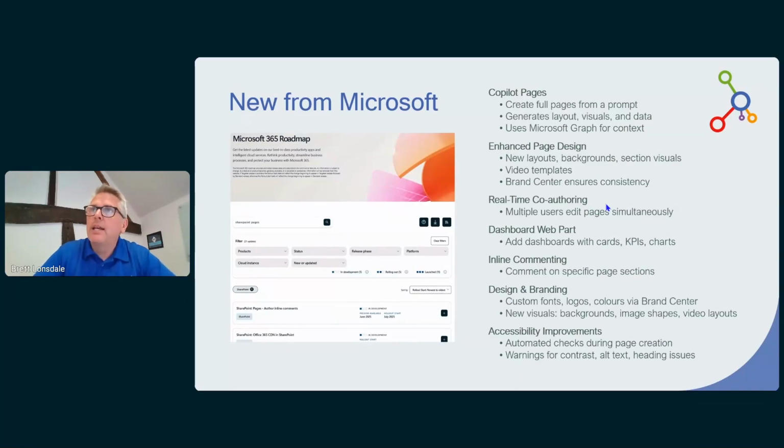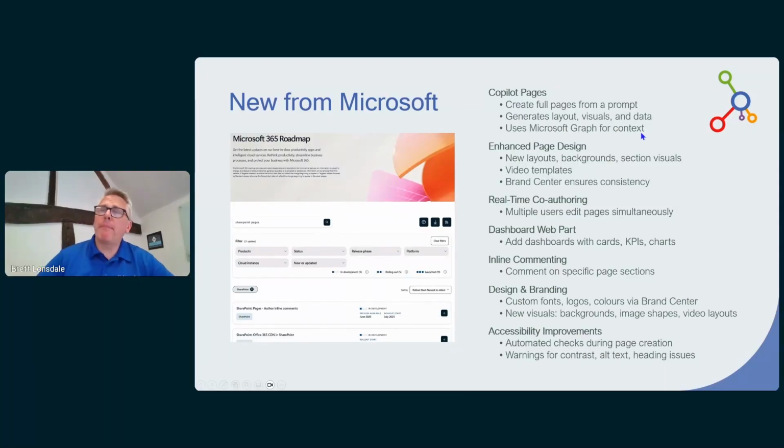If anybody attended the Microsoft 365 conference in Las Vegas, you may have seen some of these features. I've not really caught up on Microsoft Build yet, but there was probably, I would dare say, a lot of this covered there as well. There's numerous improvements that have been made to building a SharePoint intranet experience. You can check out the full list on the Microsoft 365 roadmap. If you just Google that, you'll be able to filter it down to just look at SharePoint pages, and you'll be able to see some of the things that they've released and also some of the things that they're going to be releasing throughout this year. But many of them are also in preview, which you can experience already.